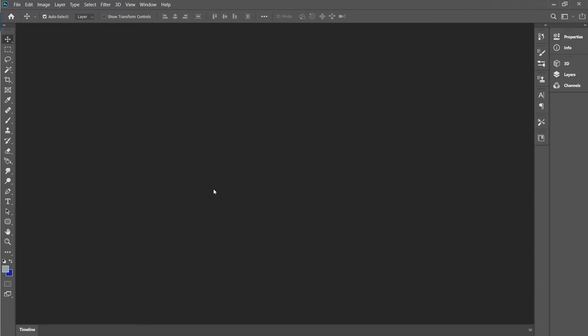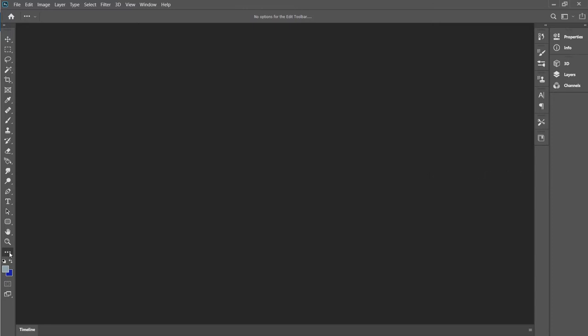So here we are, and this is what a Photoshop art board looks like. Now, looking at this as a beginner might confuse you a lot because there are many tools and options right before your eyes, but as and when you get used to it, it becomes far easier. Now for easy understanding, let's just divide the screen into three parts. To the left, what you see is a toolbar, and to the center, this blank screen area is called a canvas. So this canvas is nothing but an art board wherein you will be creating your designs. And moving on to the right, what we call the layers palette.